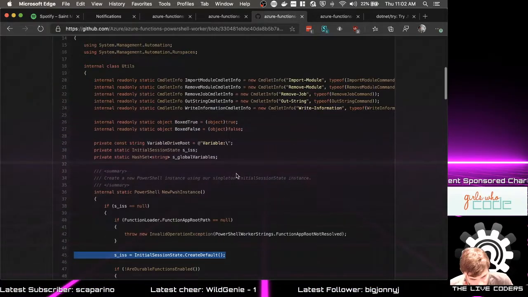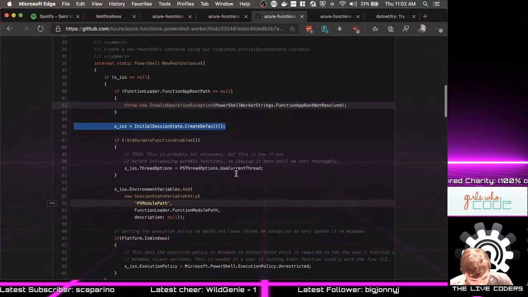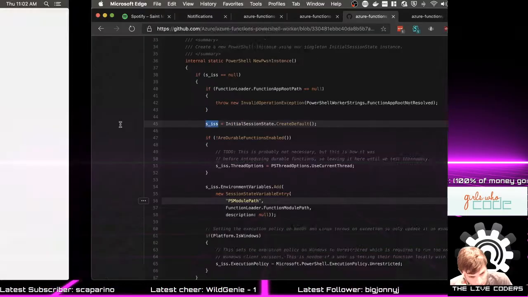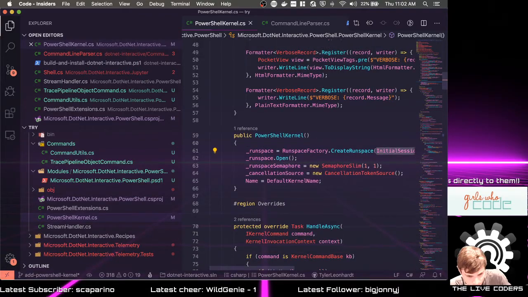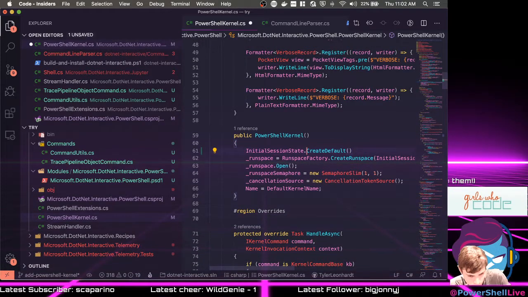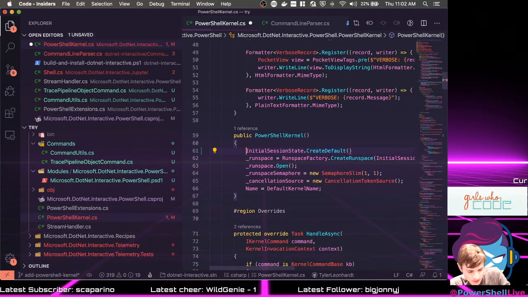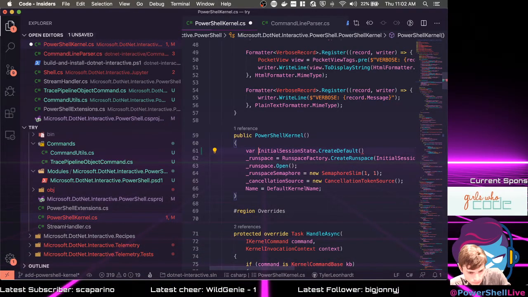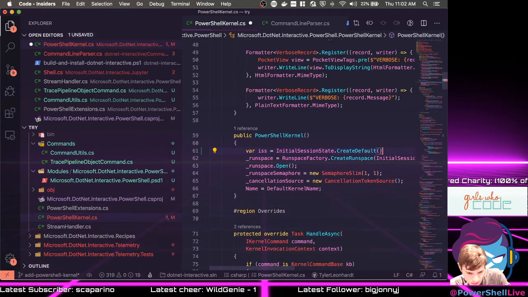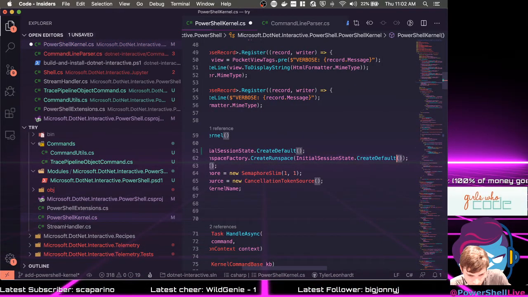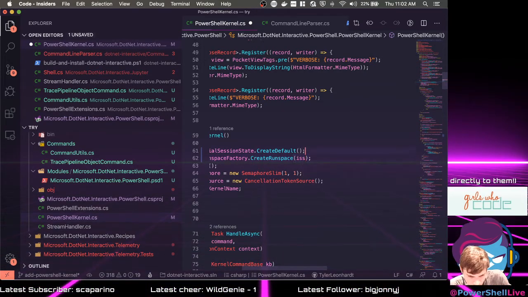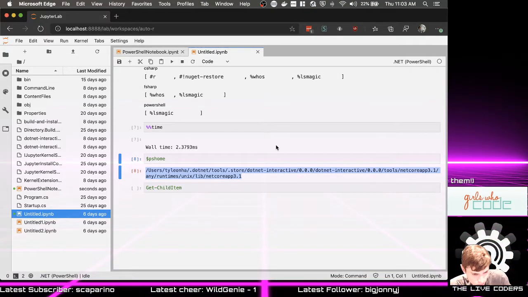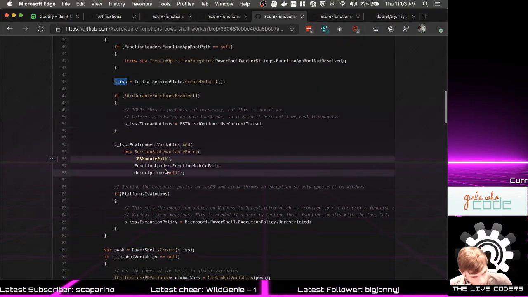So if we use this as a guide, initial session state is, and then we do this.